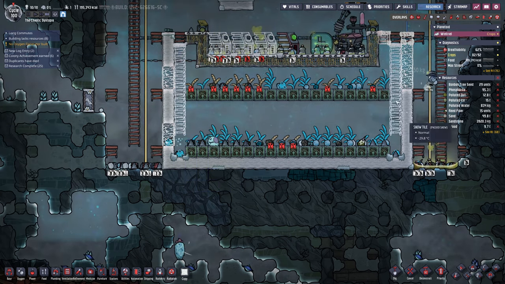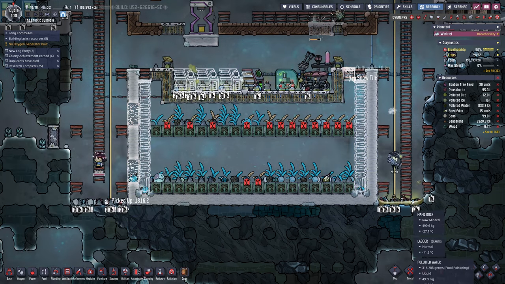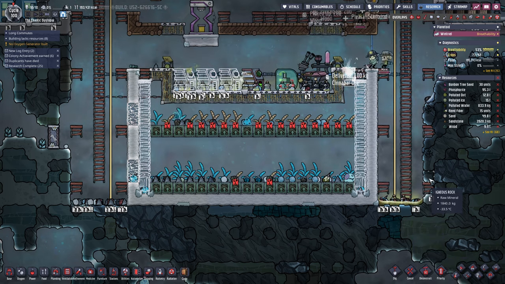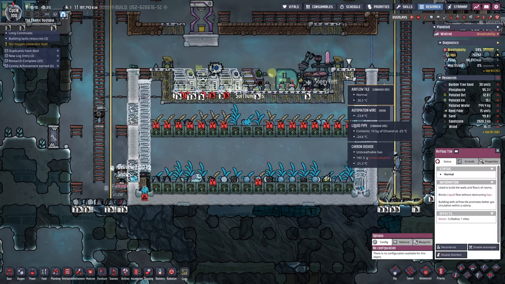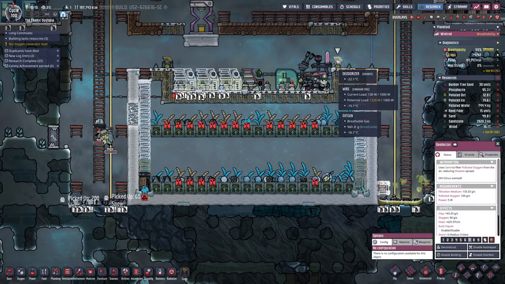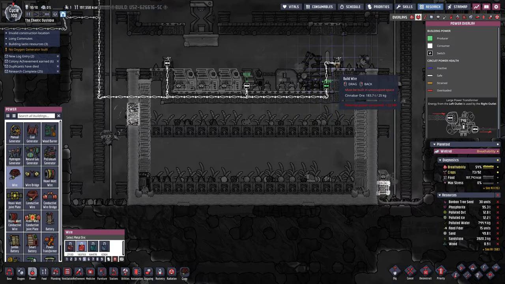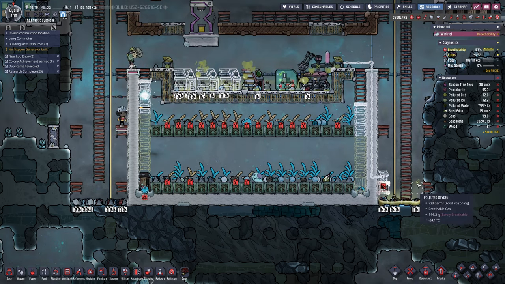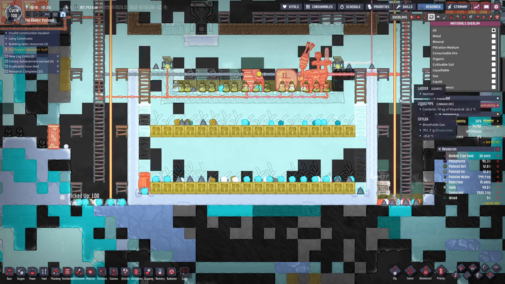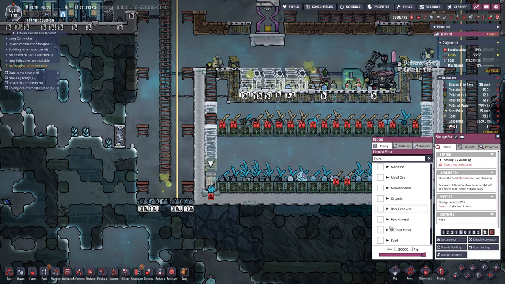And we can do... Ooh, we got a lot of polluted oxygen down here. I'm debating. Let's do this. Just on the polluted oxygen side. Power, wire. And boom. Yeah, that should help clean up some of this oxygen that's getting created. There's not much there, so I'm not too worried about it. You're going to be seeds.